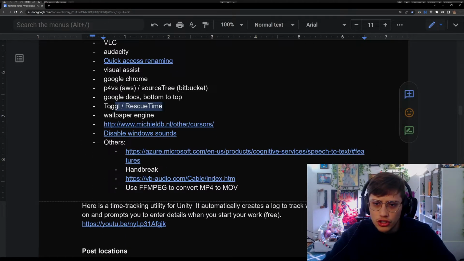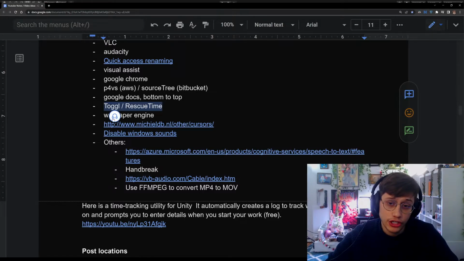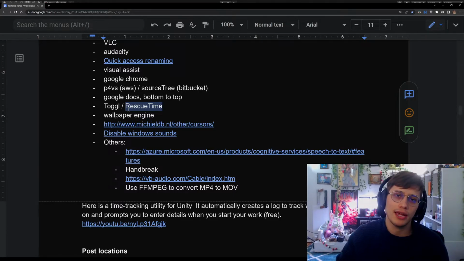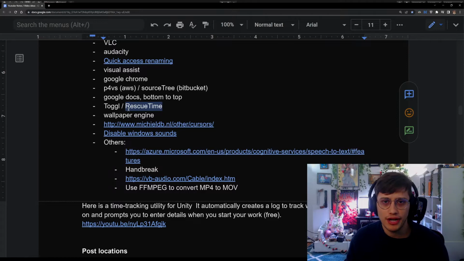Okay, here are 2 tools which I think are both very good. One is called Toggl and one is called Rescue Time. I did a different video specifically on these called Unity Time Tracking, so you could check that out on my channel. What Toggl does is it allows you to opt in to working on a task and having your time logged for that. What Rescue Time does is the same thing, but it's not opt-in. Rescue Time automatically detects what programs are active on your computer so that it can tell you what programs you were using and for how long.